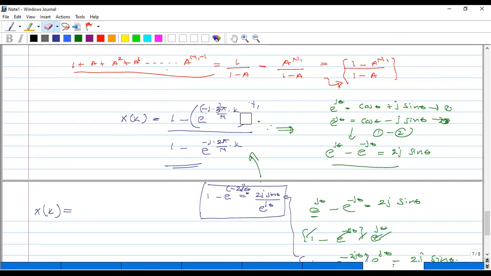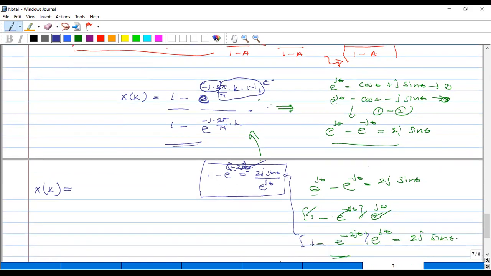So this is e to the j 2 pi k. So n1 power is there. You know that power to the power will be multiplied. So we have n1 here also. So I take this minus 2j out. If I take this minus 2j out, this will be corresponding to this theta. This theta corresponding to this. So I can use this result.